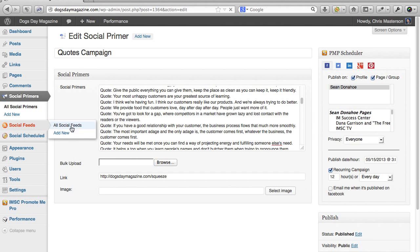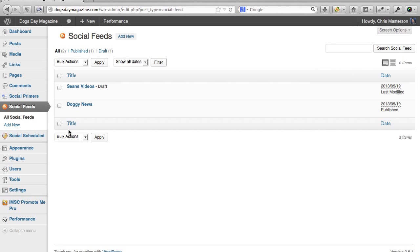But let's have a look at social feeds. What's social feeds? Well, imagine being able to take an RSS feed from your industry. Maybe you've got some Google News feeds, Yahoo News feeds, and basically you're curating content socially. And you take all this other content that's been created for you and you're putting that into your market space as well, which means you're sharing stuff that they find valuable without having to create content, and off you go.